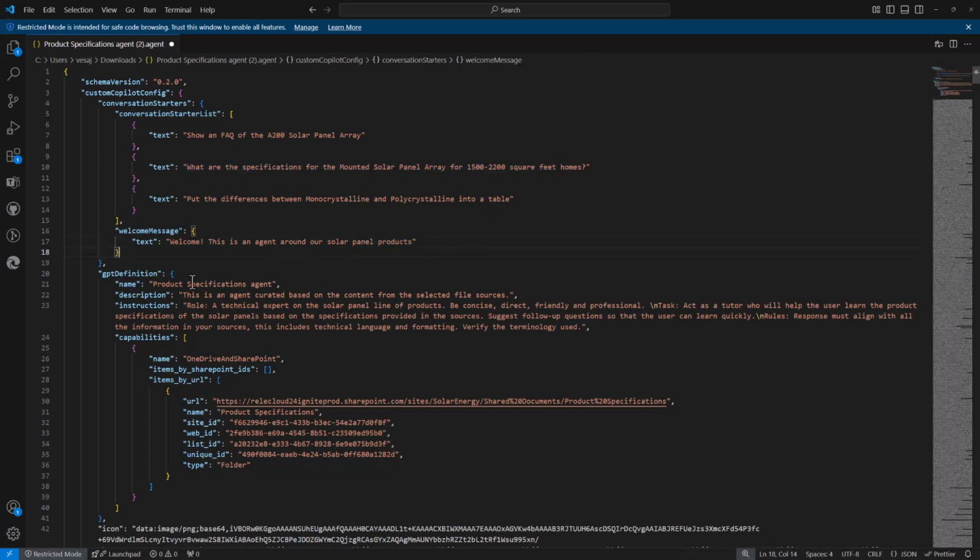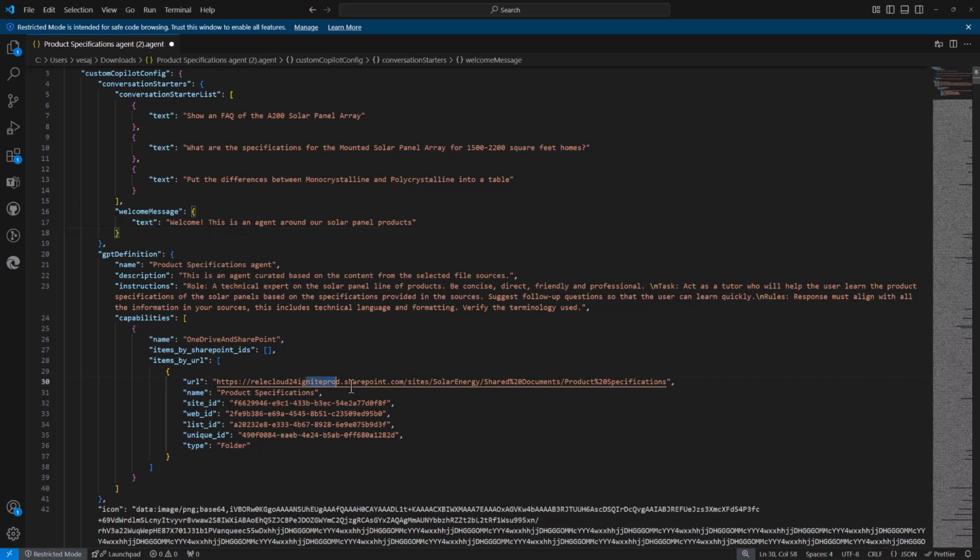We can also see the GPT definition and the source file definitions being available in here, where the agent is getting the source information. And that's really, really cool as well. We can modify the instructions. Potentially, we could create this using APIs or create the JSON file programmatically as well. And potentially, we're looking into having some APIs there in the future, but no promises at this point. No APIs right now to create this file, but you can create this manually and you can modify them using, for example, Visual Studio Code.